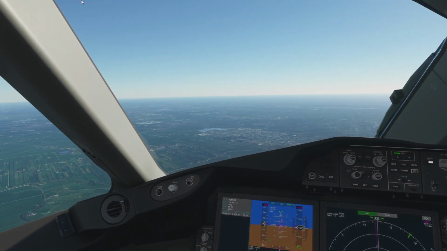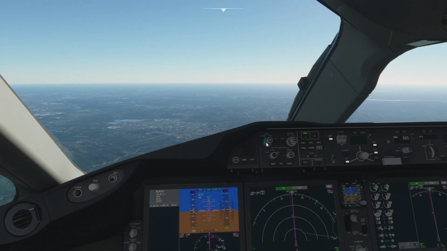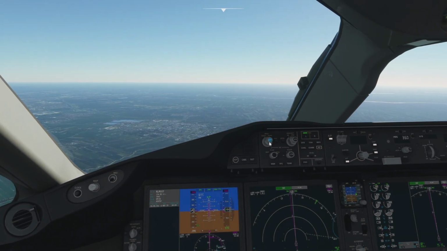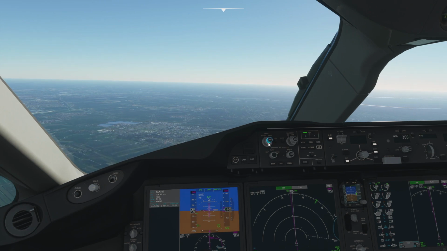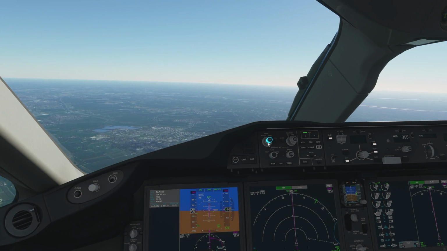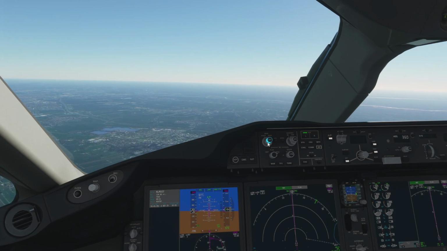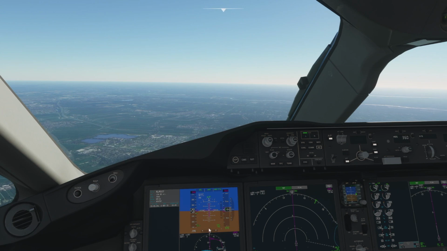Okay, so another check of the charts, and we need to enter our minimums, which for Rotterdam is 195 feet. So we just need to spin the baro round until we get to 195, which for some reason in the 787 is really fiddly. It either does 1 foot at a time or jumps about 100 feet, so just need to take my time with this and get it loaded in correctly. And there we go, 195. Good.